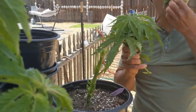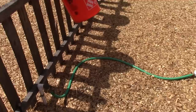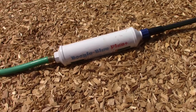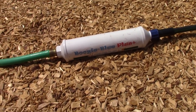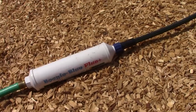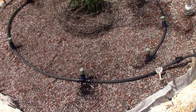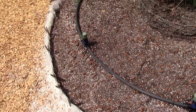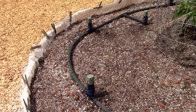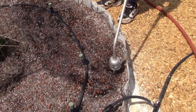TD's watering technique starts with the setup: he's got a spigot with a water filter - most importantly, you need to filter your water so you don't kill the soil microbes with chlorinated city water. TD uses the Boogie Brew Plus filter. He waters two ways: first with a drip system with bubblers placed around the ring of the pot at different spots, and second with a watering wand that aerates the water and adds oxygen as he waters.